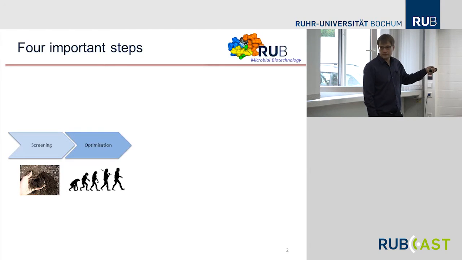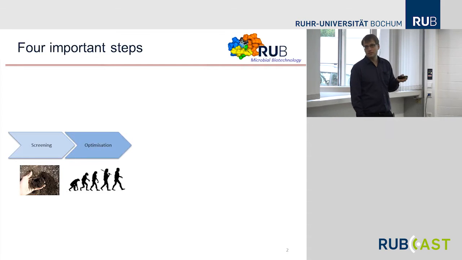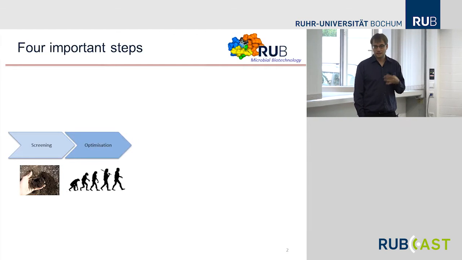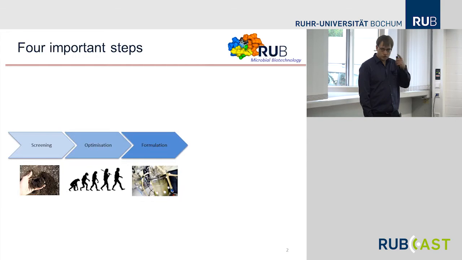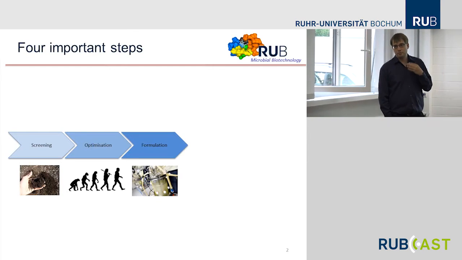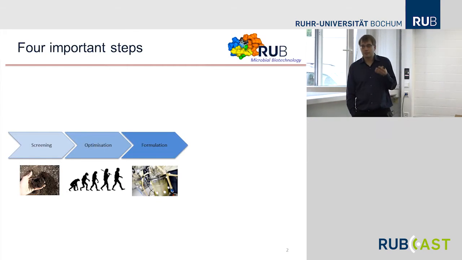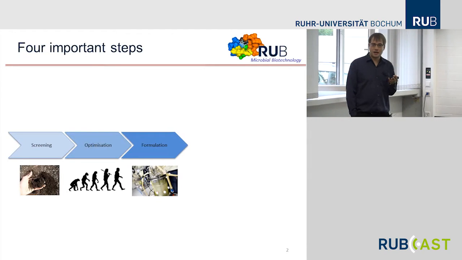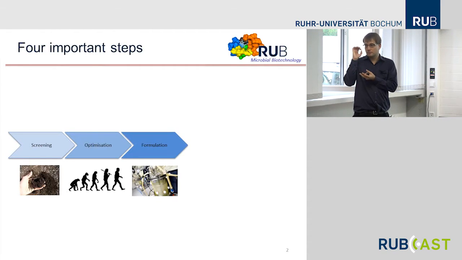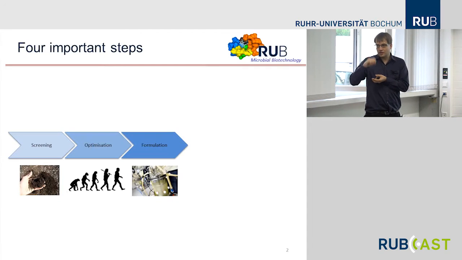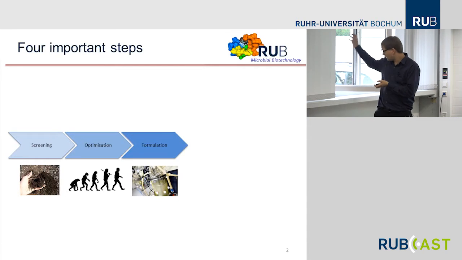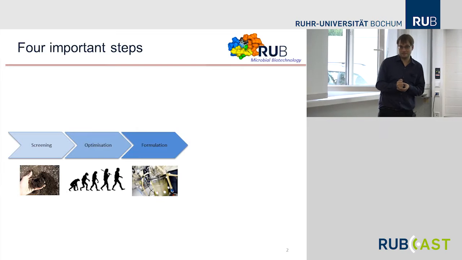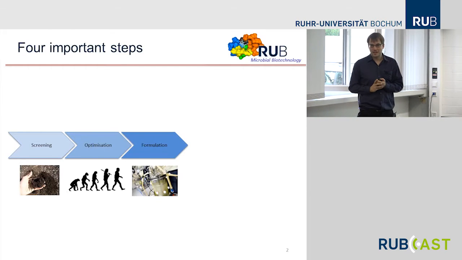And then we have to optimize it. Optimization means optimization of the reaction conditions, but also optimization of the catalyst. And then we should not forget this later: we have to formulate it. Formulation means we have to stabilize it and prepare it in a way that the people who use it may use it. Chemists like to get a flask of white little spheres. They can put this flask on the shelf and use it again in half a year. So this is where Luc comes into the game.